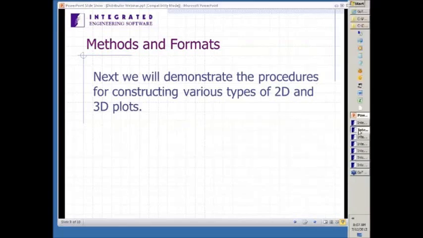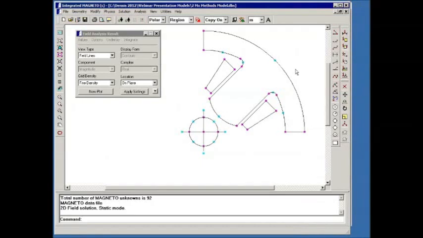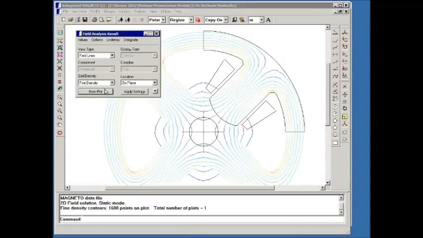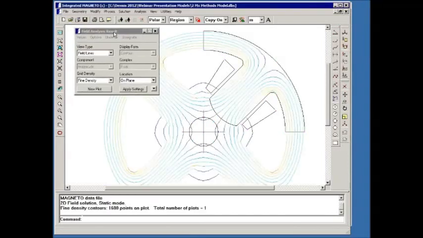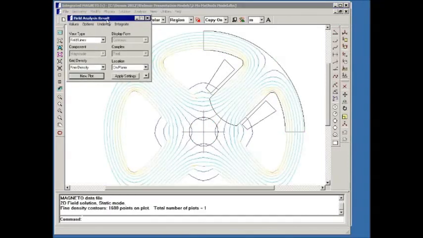So I'll again return to a Magneto model. So here's our quadrupole, and I'm all set up to do a field line plot. And just to show, again, on the 2D program, your choices of location are limited. You can do a plot on the plane, which means basically the view window that you currently have, or you can specify a region. So in this case, let's do a field line plot. And that gives you a very good indication of the periodic nature of the model.